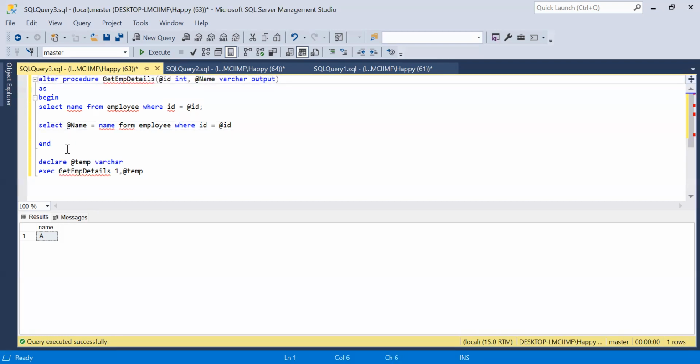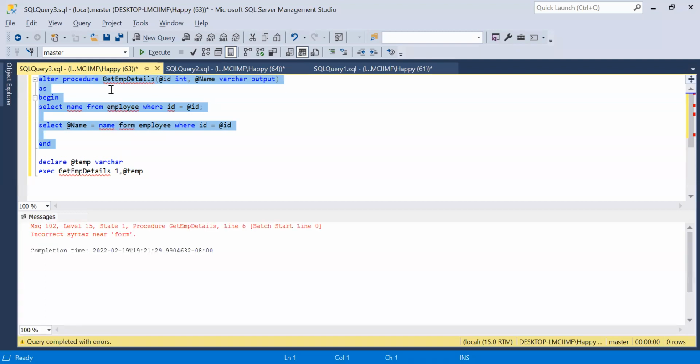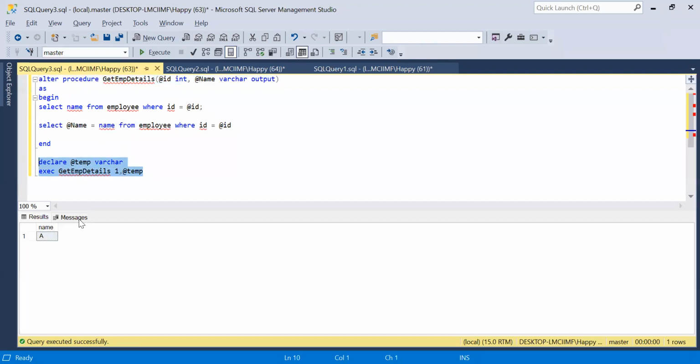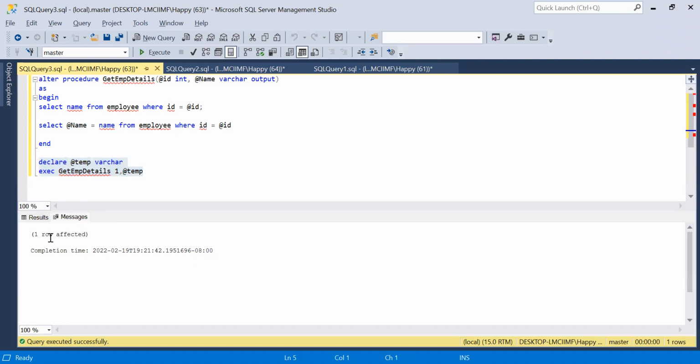I'm going to alter my procedure, and I'm going to execute this particular statement. So it says A, and it says only one row affected. What it says is just one. This we can also get from the system variable, @@rowcount.